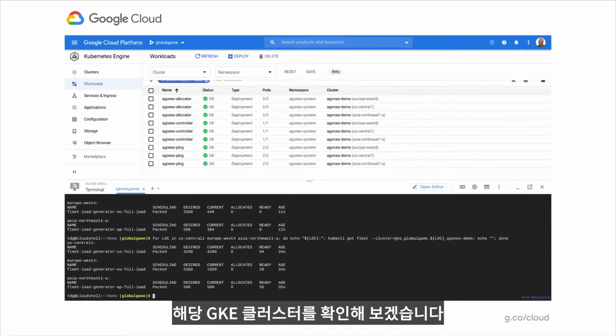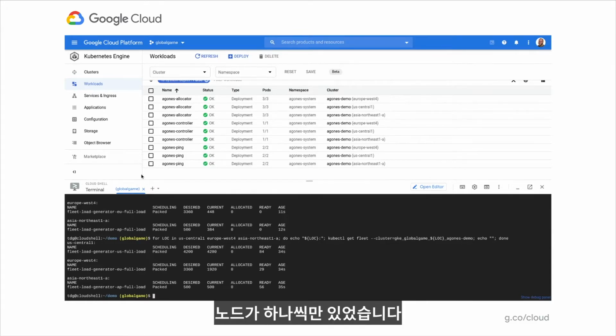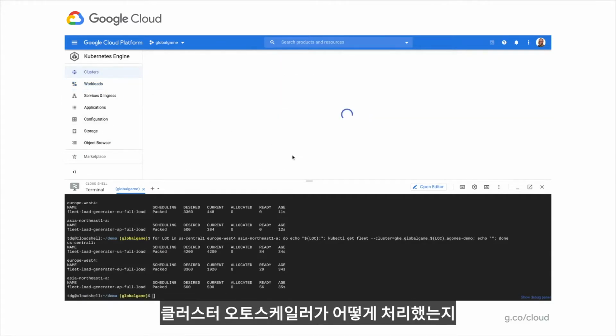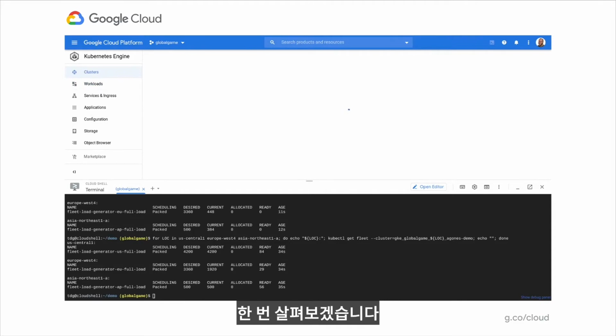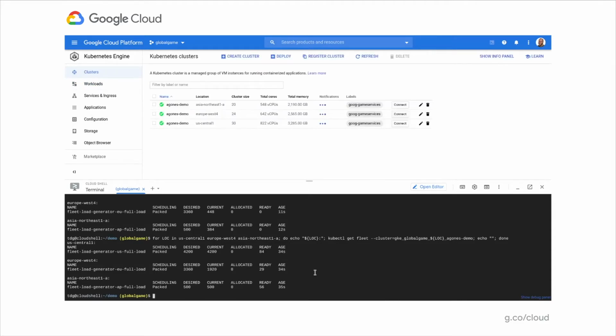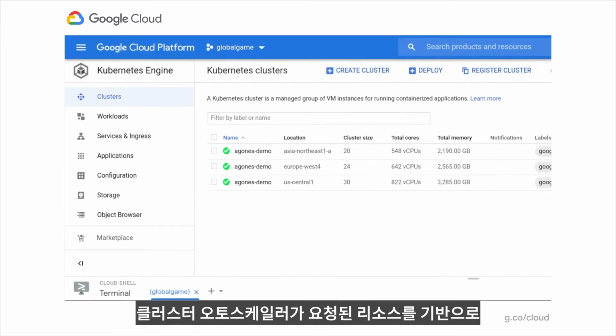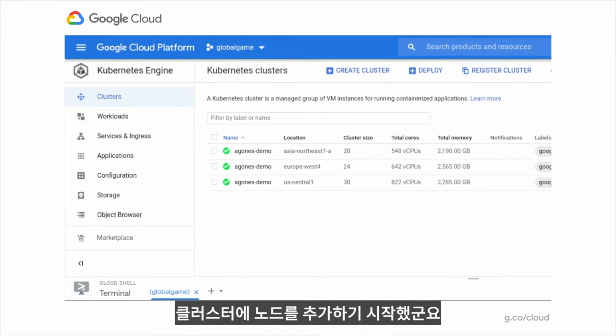Let's check those GKE clusters. Remember, we only had one node in each zone. Let's see what it's up to now that the cluster autoscaler has seen our request spike. This is great. The cluster autoscaler has already begun adding additional nodes to these clusters based upon the resources that we've requested.